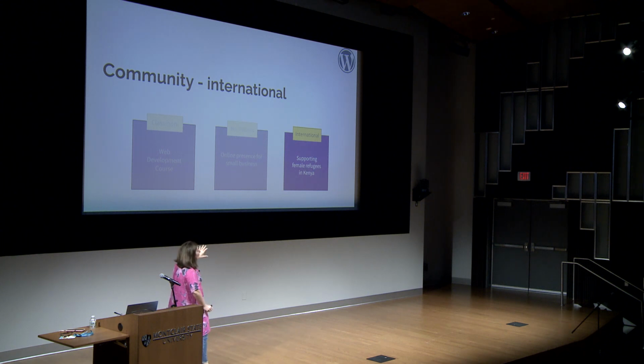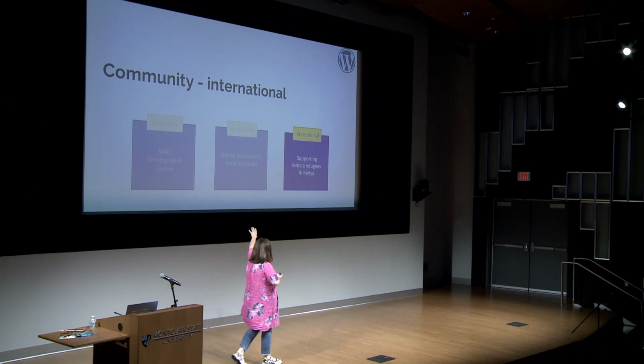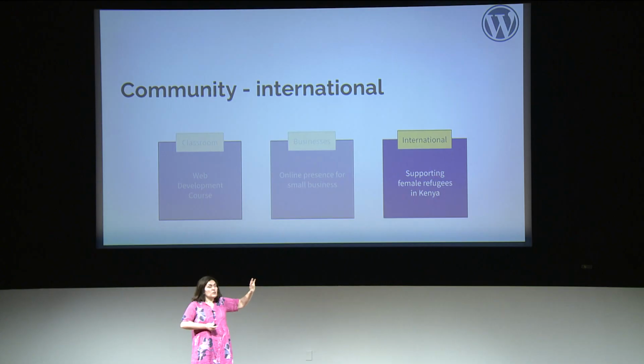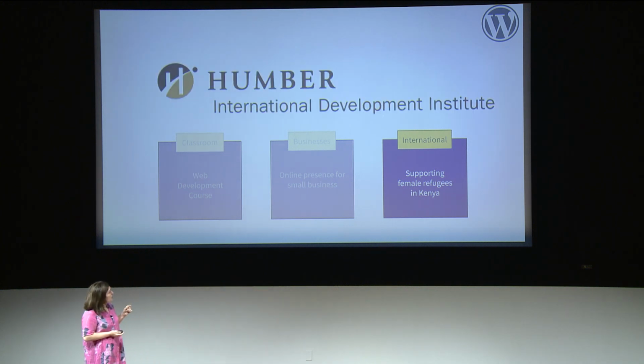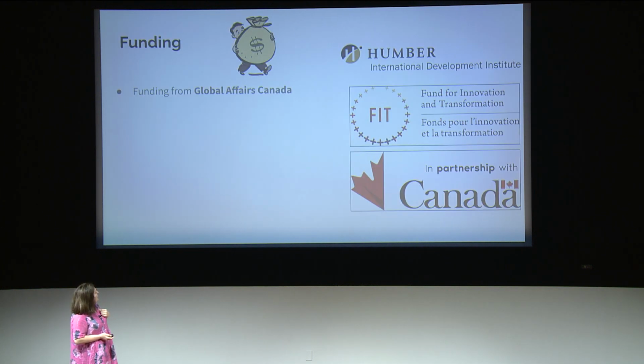So at this point, we felt that we've been doing this in class, and that course is usually their second year. And in their third year, they work with online businesses. So there was an opportunity when they were in that same class in their fourth year. An opportunity came through another Humber department called the International Development Institute.